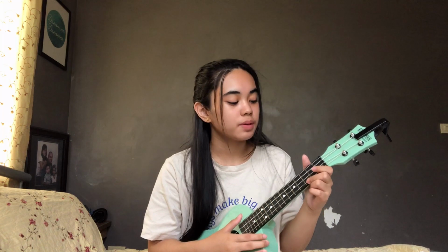To the bridge, the strumming pattern will just be one strum down for each chord.